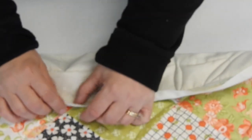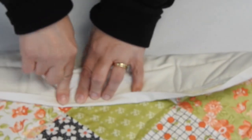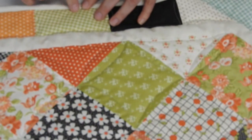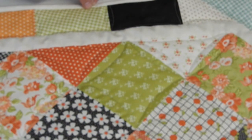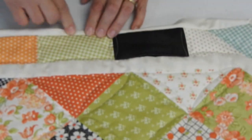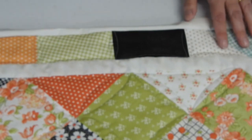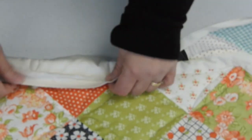And then what you'll do is you'll just flip it over, make sure you're covering up your seam line, and you'll hand stitch that down. Or like I said, I'm going to take this and pin it nicely, and I'm going to machine stitch it right here in the ditch. And I will sew it with my machine right from the front, and go ahead and do that all around. Or like I said, you can hand sew it down.